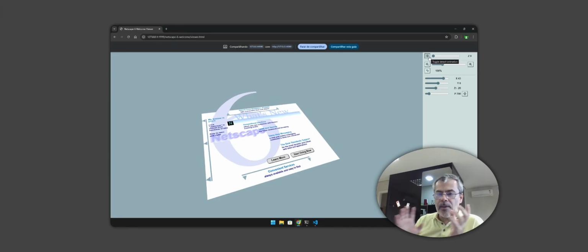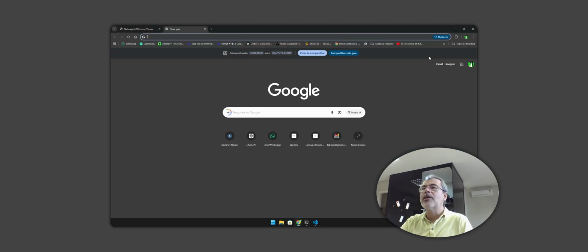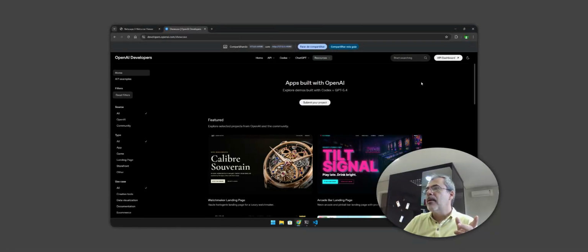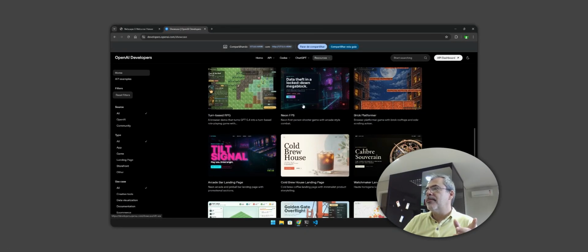And this is part of the series of bringing back dinosaurs, old demonstrations from the beginning of the web. I'm pretty motivated about that because the very first one that I brought back was featured by OpenAI in a gallery of showcase demonstrations. In case you want to see, it's at developers.openai.com showcase.